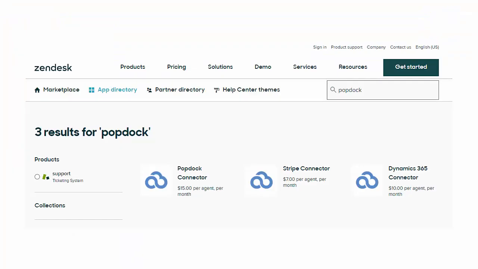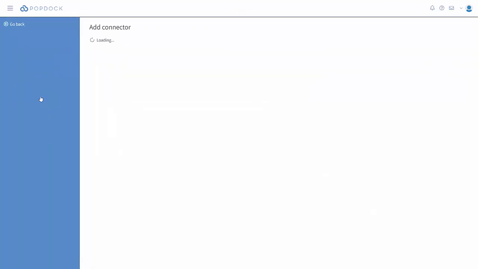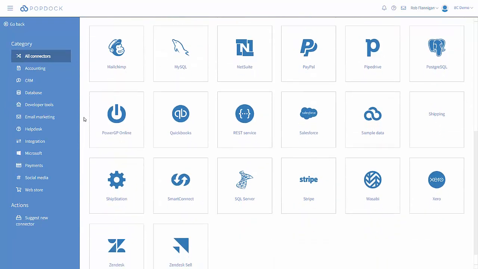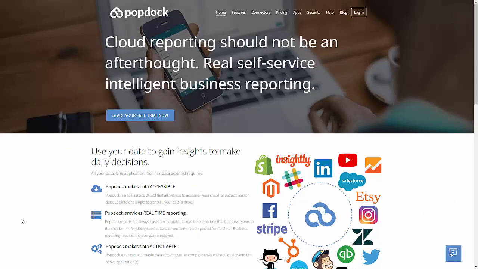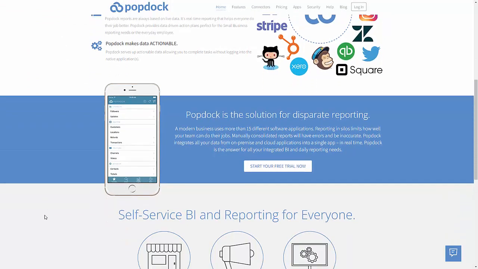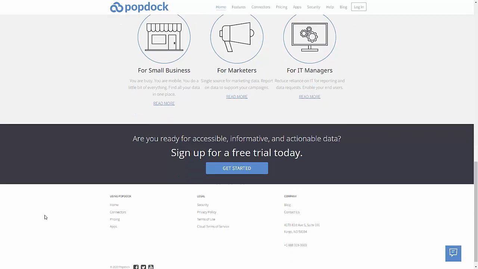In addition to point-to-point apps, the Popdock connector allows you to embed data in Zendesk from any application, including your custom applications. The Popdock connector includes a full subscription to Popdock. With the Popdock subscription, you unlock all Popdock connectors, including dedicated system connectors, REST, SQL, and more. Popdock is not only a great end-user tool, but is also a powerful cross-platform reporting tool that can be used to combine Zendesk customer data with data from any other system to create advanced custom reports.